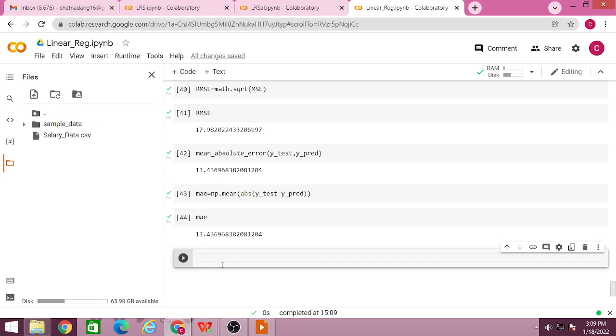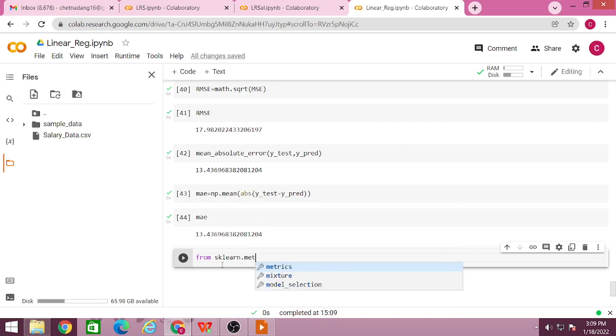Finally, let us jot down R2 score. We have already studied R2 score, as in our previous video we saw the theory and mathematics behind it. So let us import it.